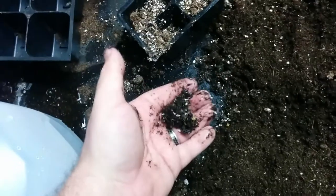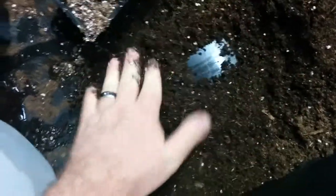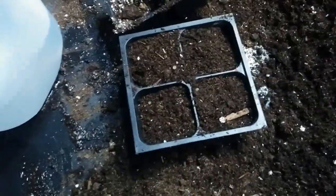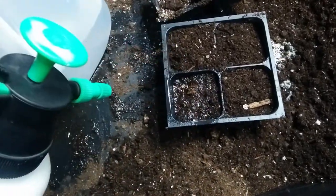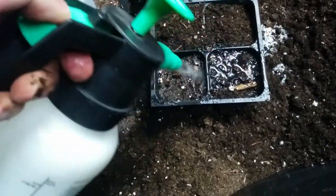You don't want it sopping wet, and you don't want it dry. Let's fill up a tray. This soil still has some water content in it — it's not hydrophobic, it should absorb water fairly well. See that? Real nice, kind of soaks it in. Can't create a bubble of water on top. Spray it a fair amount and it's not immediately dripping out of the bottom. That potting mix is absorbing the water nicely.